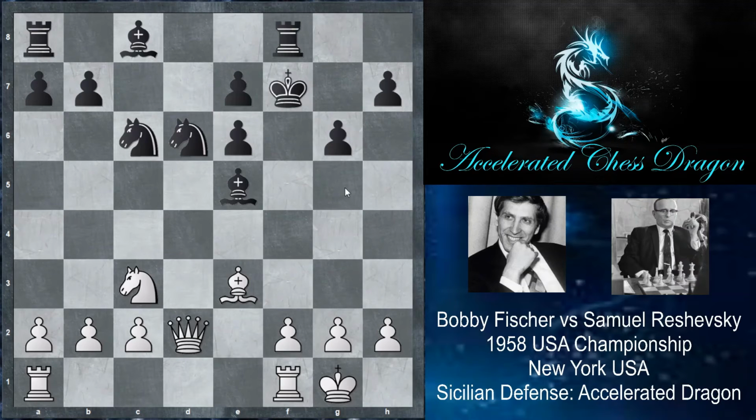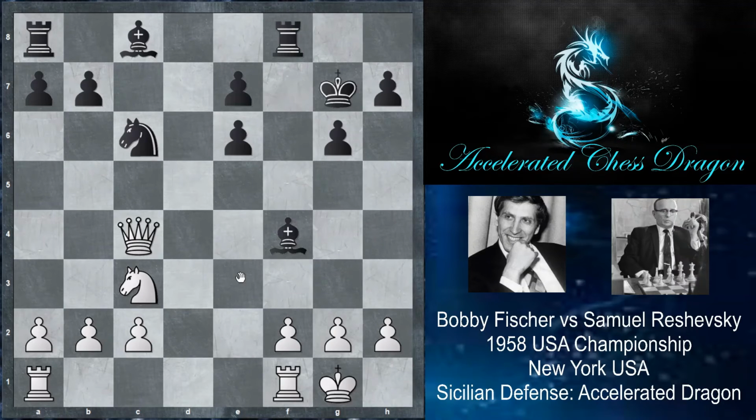Castles, knight d6, and what Hrushevsky wants to do is simply play knight c4 and get rid of the powerful bishop that is on e3. The bishop goes to f4, and knight c4 nonetheless. Queen to e2, and now Fischer is not targeting the bishop on e5, he's targeting the knight on c4. And that is exactly what happens. So we have a trade, and king to g7. So Hrushevsky defends the bishop, knight to e4, and Fischer wants to infiltrate.